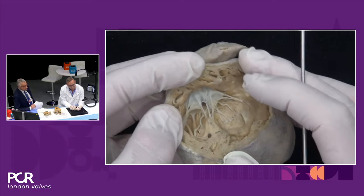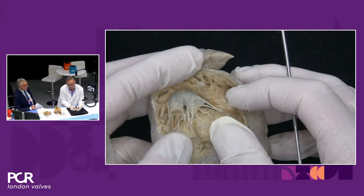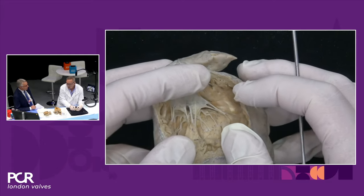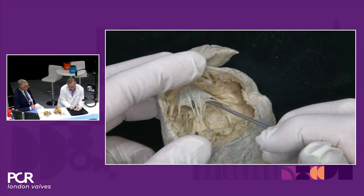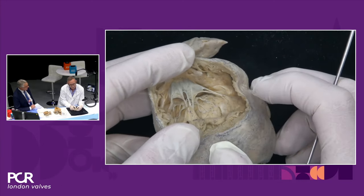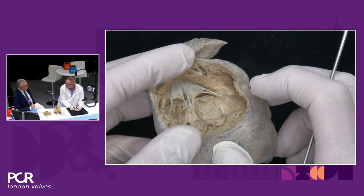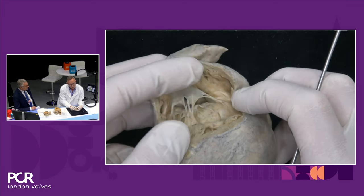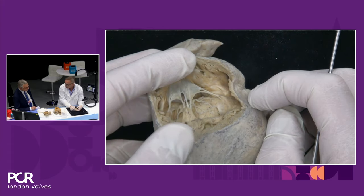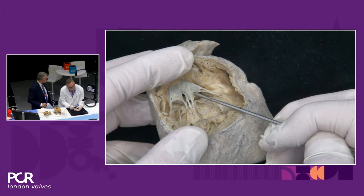But wait a second. This is maybe, for most of us, the first time we hear about a cord-free zone for the tricuspid. That is a key element, in my opinion. If we could see this on echo, this would be the ideal location for our implants. Absolutely, 100%. This is the easiest area.